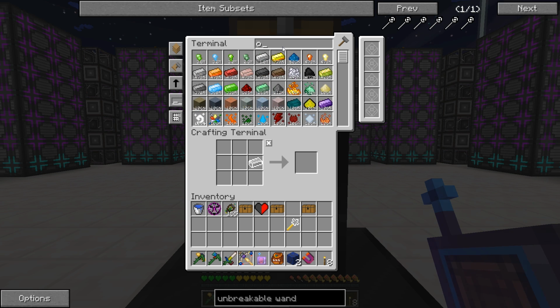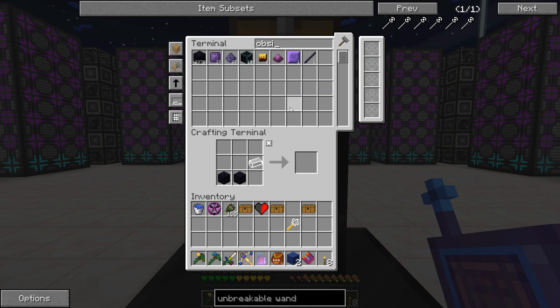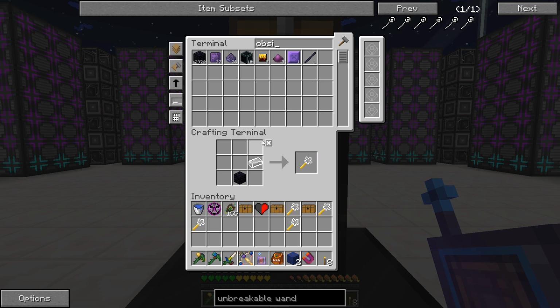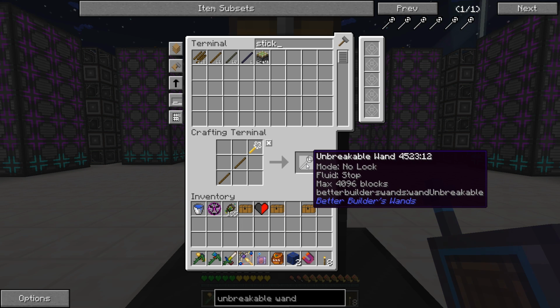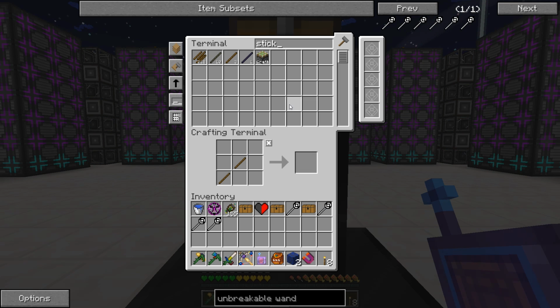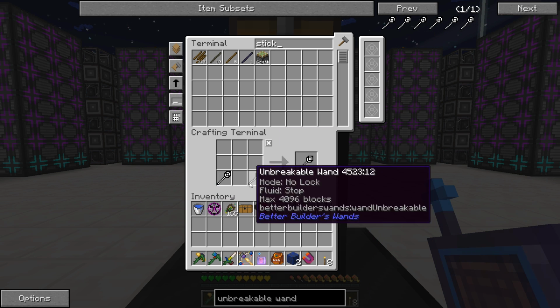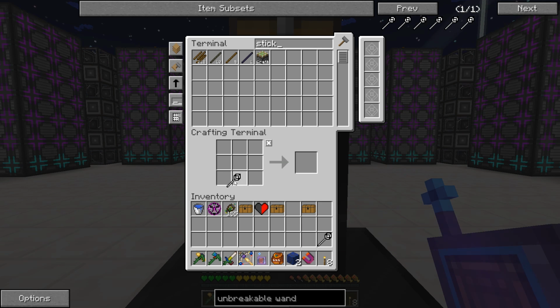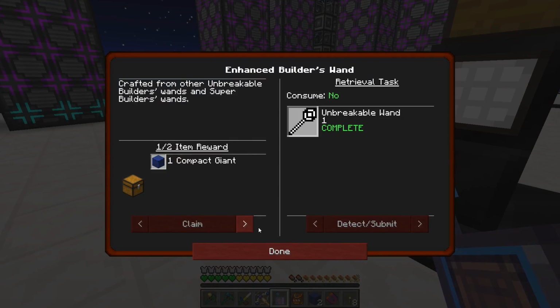So let's grab obsidian again. All right, so 1, 2, 3, 4. Cool. I think that's what we need, unless it's 8. Anyway, let's grab some sticks here. We'll put all these back in the system, and we will make these 4,096 ones. Cool. So now we combine those together. There's an 8,000. There's an 8,000, and we combine these again, and there's a 16,000. Okay, cool. So that completes that quest.